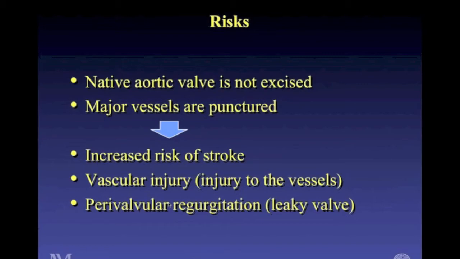The second technical difference is that major vessels, particularly arteries, are punctured in the groin. So it leads to potential complications of: one, stroke; two, vascular injury to the vessels that are punctured; and three, leakiness around the transcatheter valve, which is mostly mild when we do these procedures at Northwestern.